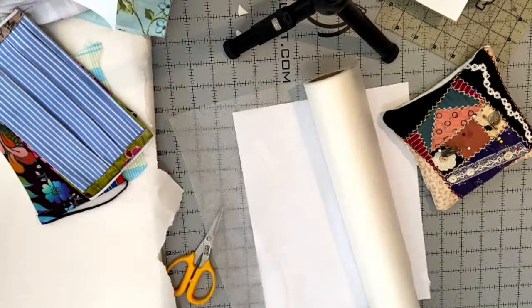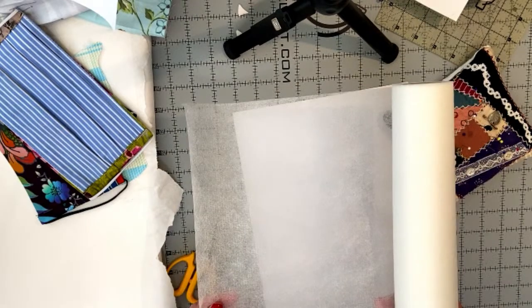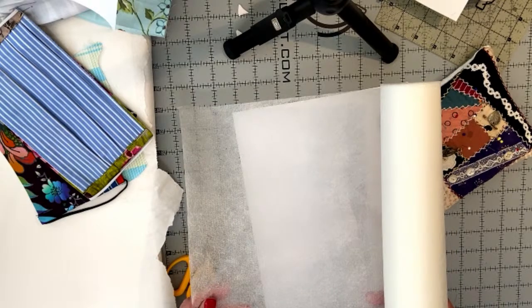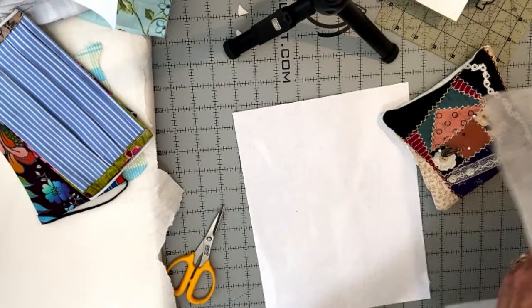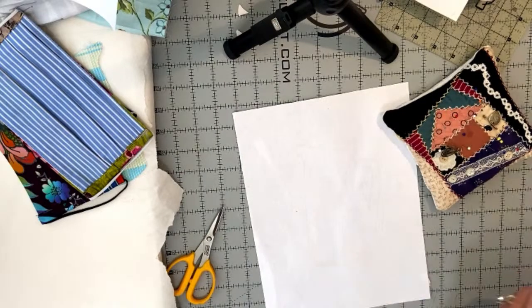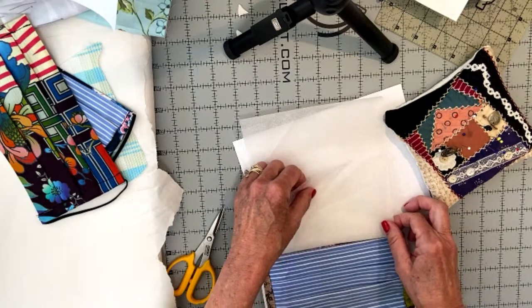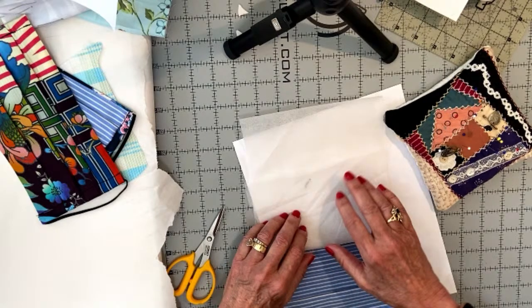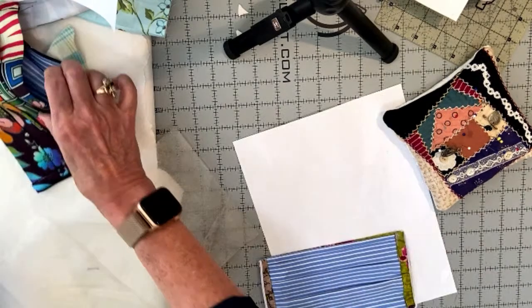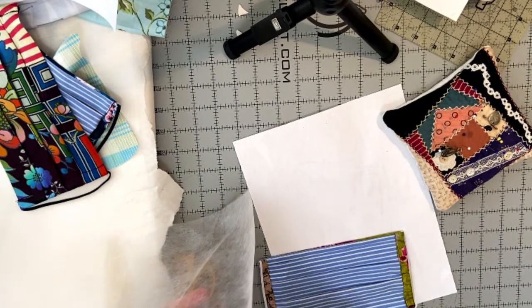Yeah, that's good. So what's so cool about this product is that it has a very low heat melting thing. So if you're working on your t-shirts and you don't want to use a high heat for obvious reasons, you can put this stuff on the back. But what I did was I cut myself a little strip of it, put the fusey sides together, and I'm gonna fuse it right over here. And then I'm going to cut this off here.